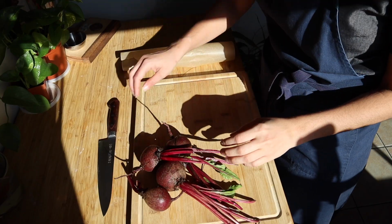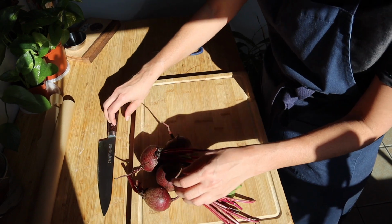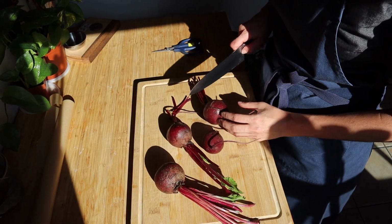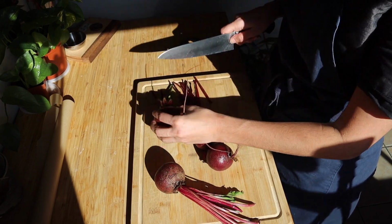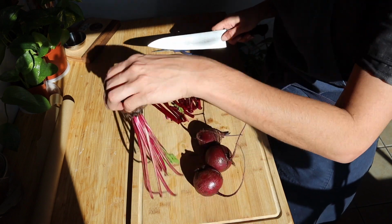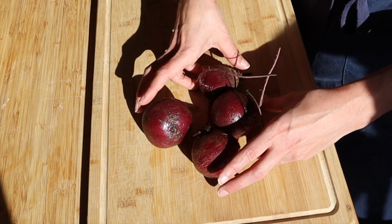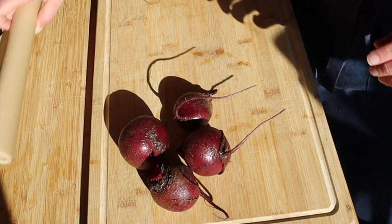My favorite way to roast beets is to roast it in a little papillote, which is just a little pouch. I'm going to remove the tops of the beets, but I'm not gonna peel it. I found it easier to peel after it's roasted. I'm gonna save this, and I'm not even going to cut them in half because they would just kind of stain my cutting board here.